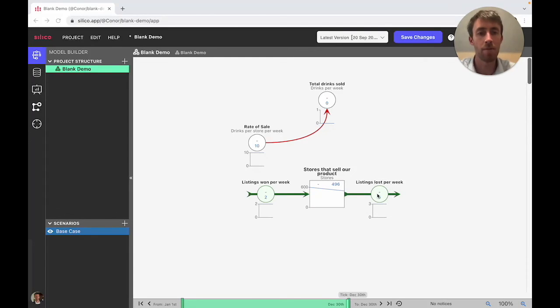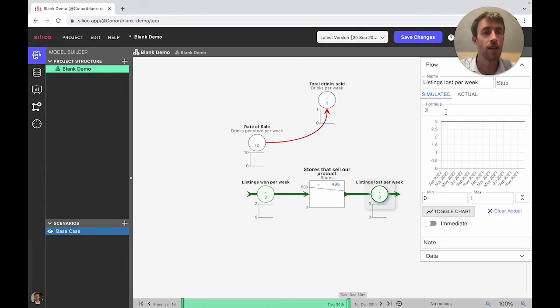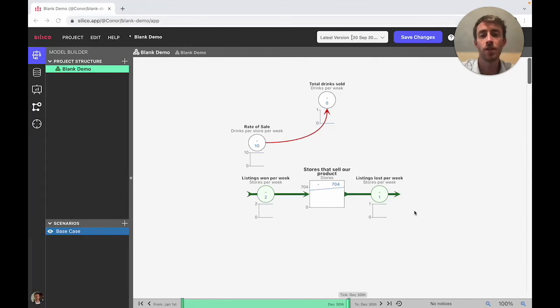And at the same time, if a stock's inflow is equal to its outflows, then it is in a state of equilibrium, so it won't change over time. So there's 2 coming in every week, 2 being lost every week, and therefore it's just going to remain the same at 600 for every week. Okay, so that has introduced the concept of variable stocks and flows, and we'll come across these again throughout this video series, but for now we can just finish the model that we've started.